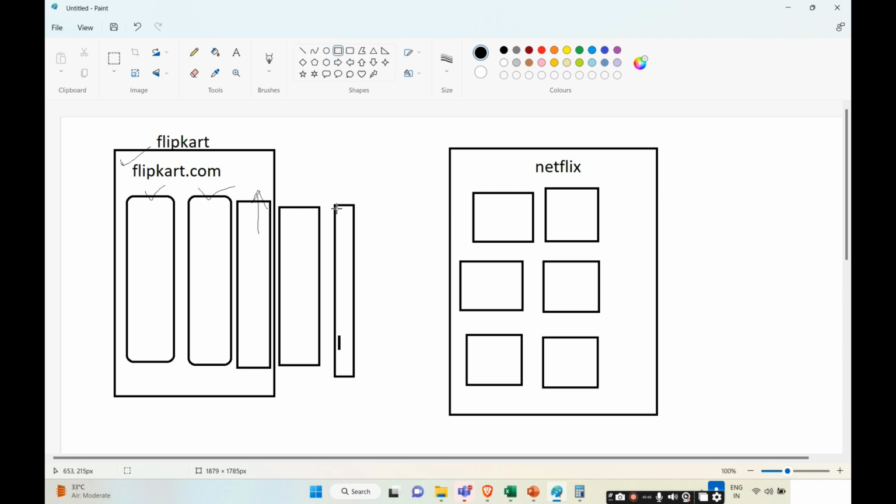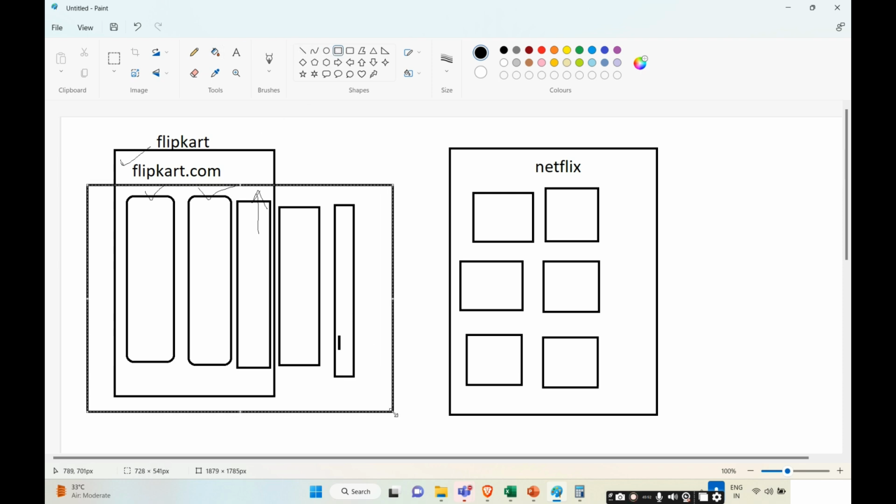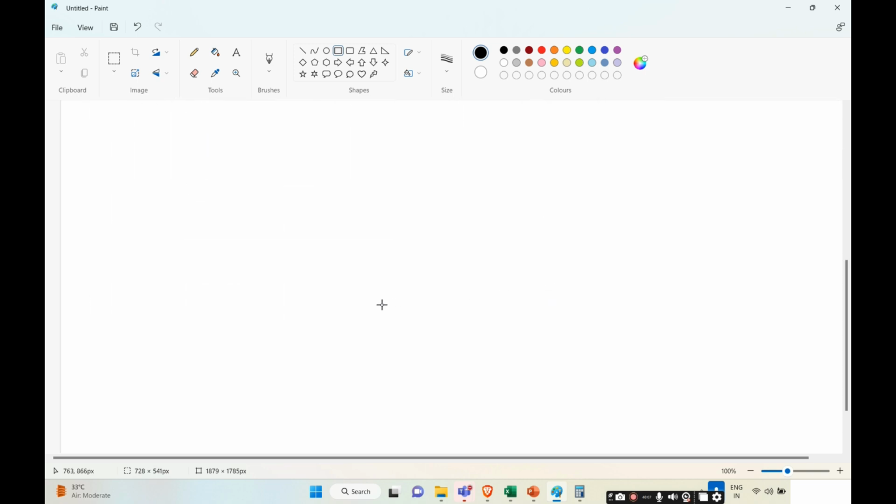If they are working on a network with a physical data center, the problem they face is that they need to maintain the physical servers on their own, and everything has to be done by them only. But I'm talking about big companies, okay? There are very small companies also.